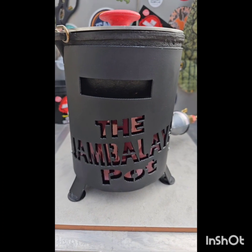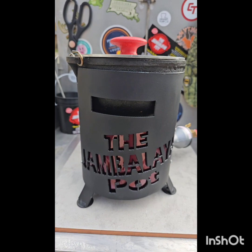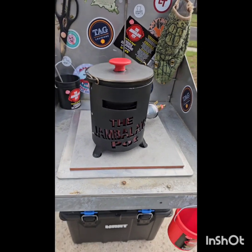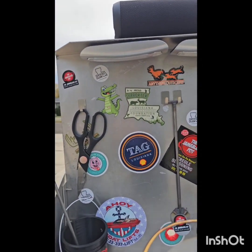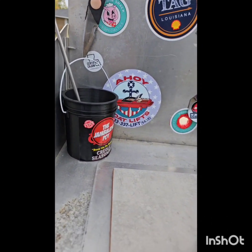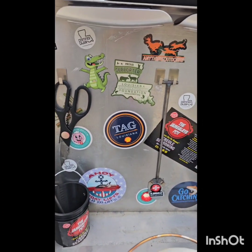I get a lot of people asking about my mini pot setup. We do some competition cooking in these, and we cook at them at the house too. This is the mini pot burner right here — it's a regular gas burner just like the big boys. I found some scrap metal out at Paula's dad's house, picked it up, put it together, and made my base with it. Under here I got some LED battery-operated lights for nighttime cooking, plus my hot lids and mini pot paddles. These are little miniature scale five-gallon buckets I made on a 3D printer, and I took a piece of coat hanger and made the bucket handle to put some mini pot paddles in and all the little necessities up there.